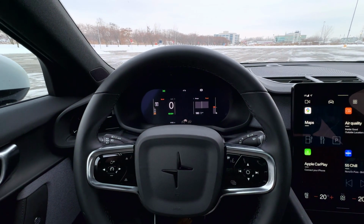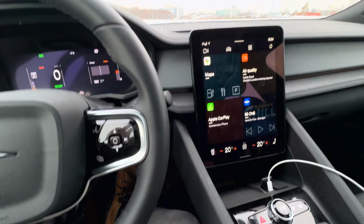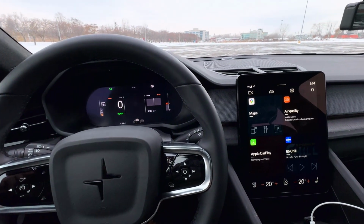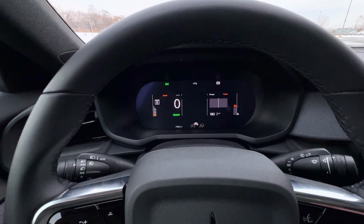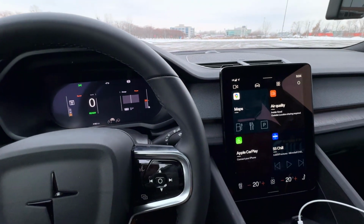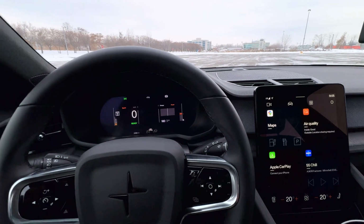We are inside the 2024 Polestar 2 currently. Interior is still about the same. Like I said, this is a car that does get driven, so it's a bit dirty in here. But the interior is pretty much the same as the car we had last week, except this one has the Harman Kardon, the HK system in it. We're showing 180 kilometers of range, 35% state of charge. It's a bit cold today. It's saying -4. I think it's a bit colder than that with the wind, probably closer to -10.